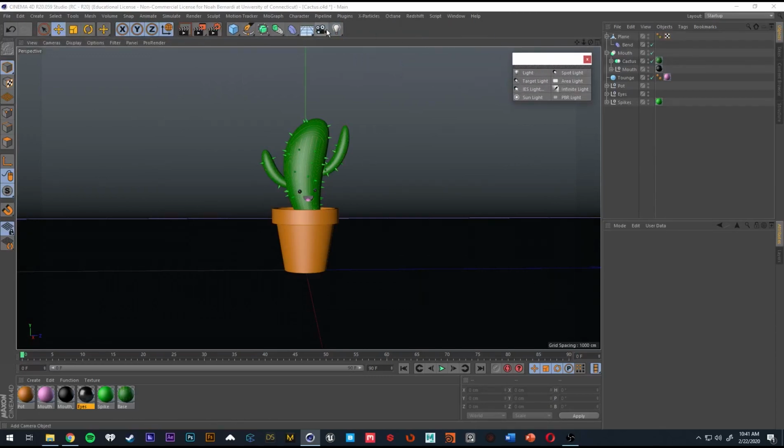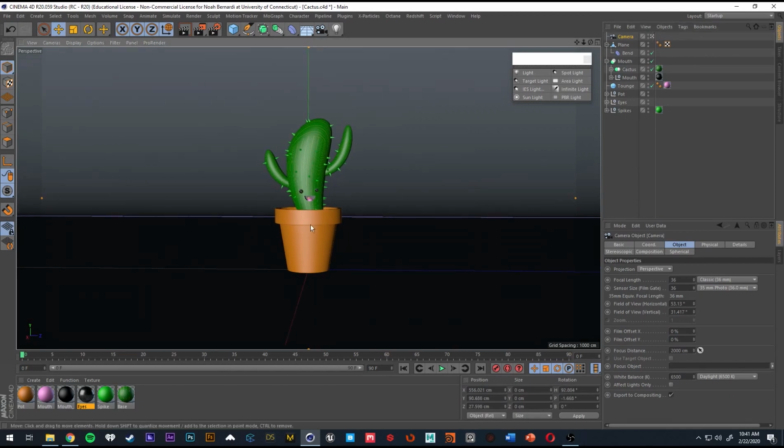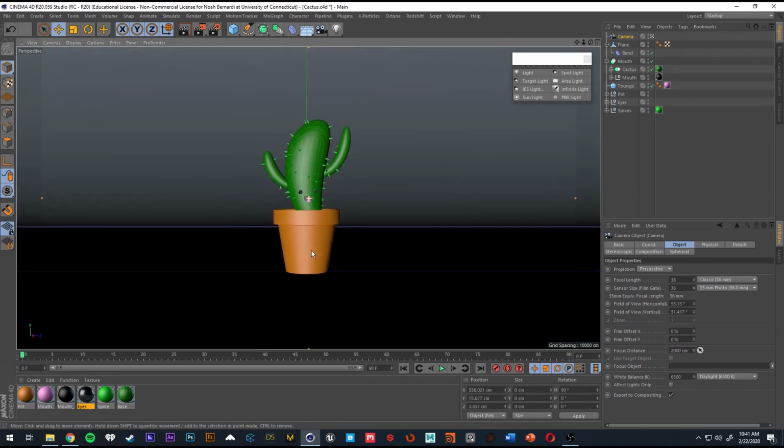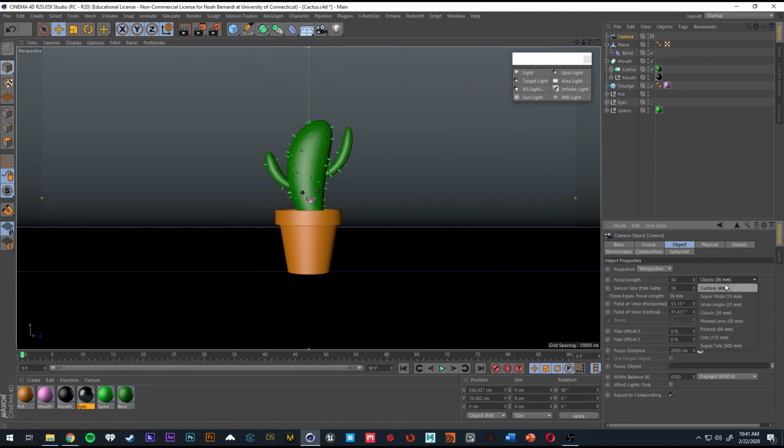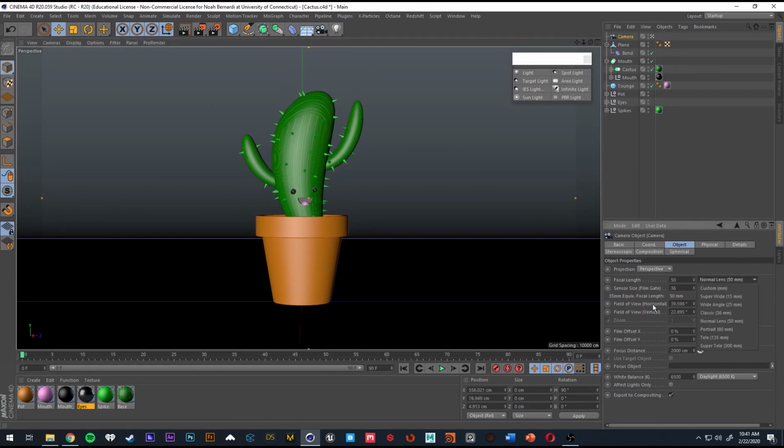We also want to add a camera. So I just click and bring in a regular camera. Click the little square here, and that puts us in that camera view. I just want to zero out these rotations, line it up, and adjust the focal length to 50. 50 is always a good go-to. It's like a typical portrait lens, or a decent lens to use in general. We get minimal warping, which is really nice. And so that's good to go.